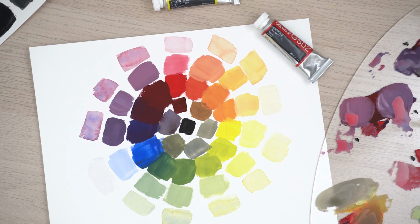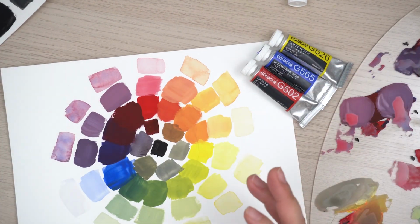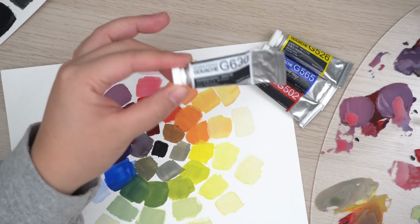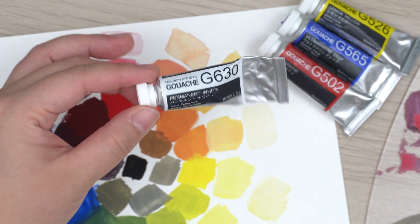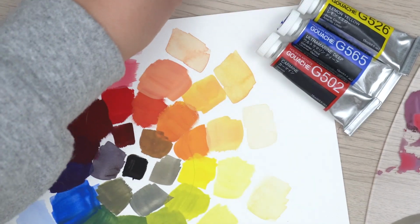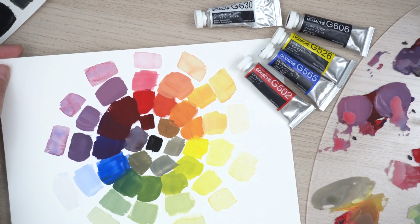So anyway, please play around. Even if it's not these 3 primary colors, you can also just use any other most used colors and just see what you can create. And again, white and black are your friends. So when you buy tubes of gouache, always make sure, more than the black, to get an extra big tube of white. I actually have a huge tube of white that I have yet to really open just because I'm still working my way through this. And it's been 6 months of pretty consistent painting. Not every single day, but consistent enough. Granted, I do have a lot of the pastel colors, so I don't always use my white, and I probably would use it a lot more if I had a limited palette. Even in today's demo, I've used very little.